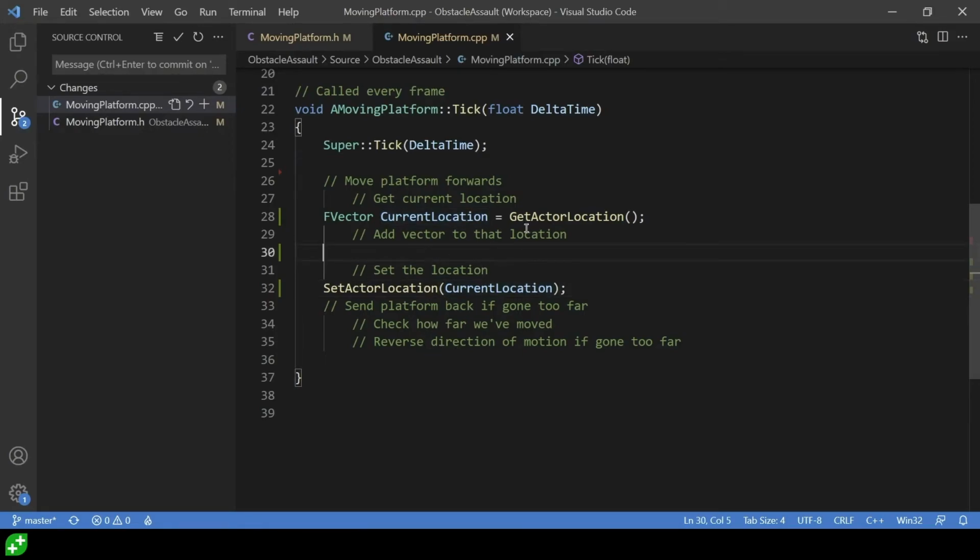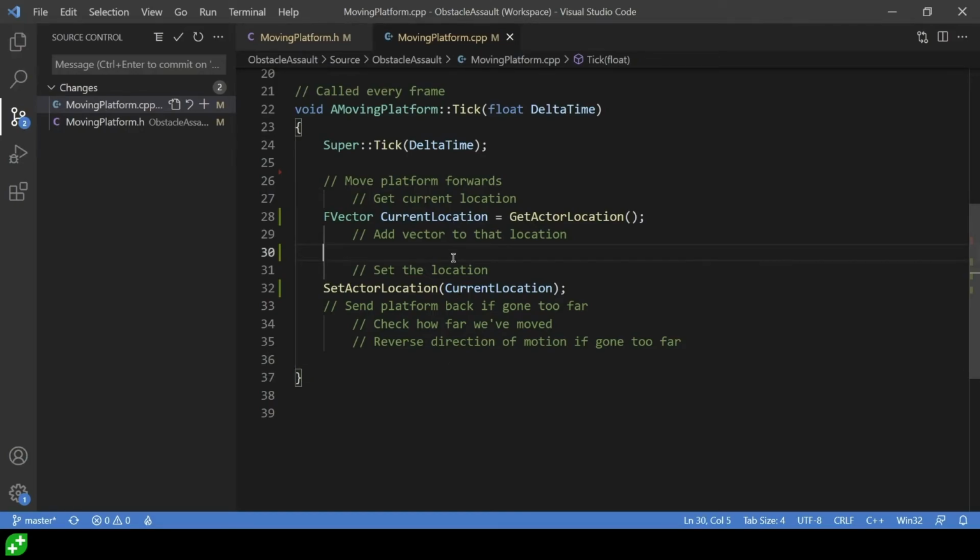If we were to update it before we created the variable, well, that variable wouldn't exist. Remember, it's a local variable. It only exists once we create it within this particular call of the function. And if we'd done it after set actor location, again, that modification would just be chucked away when we got to the closing brace in the function.